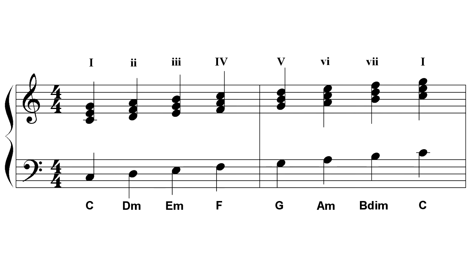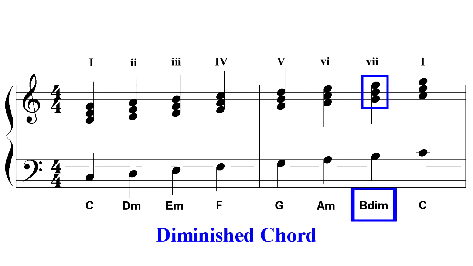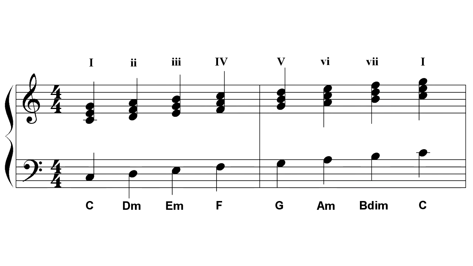We'll get to advanced chords soon, but for now notice the B diminished chord, second from the right. As was explained, basic triad chords are created from the first, third, and fifth notes of a scale. The interval between the root and the third defines whether a chord is major or minor, but the fifth note in a B minor scale is an F sharp, which doesn't exist in the key of C. So this chord is diminished because the fifth F natural is a half step lower than F sharp. We'll examine diminished chords in more detail later.